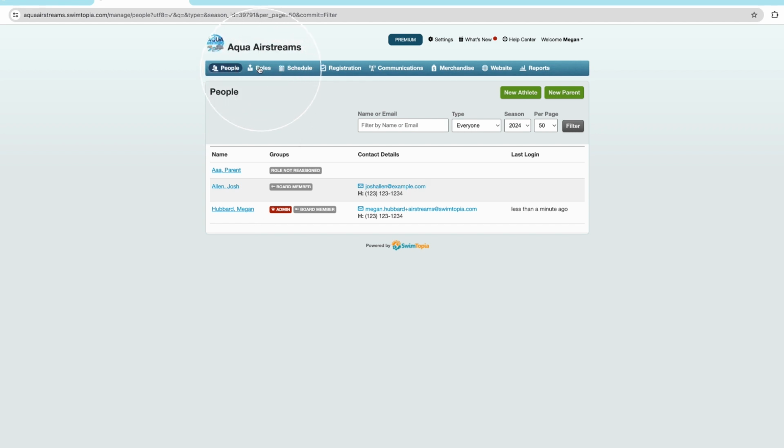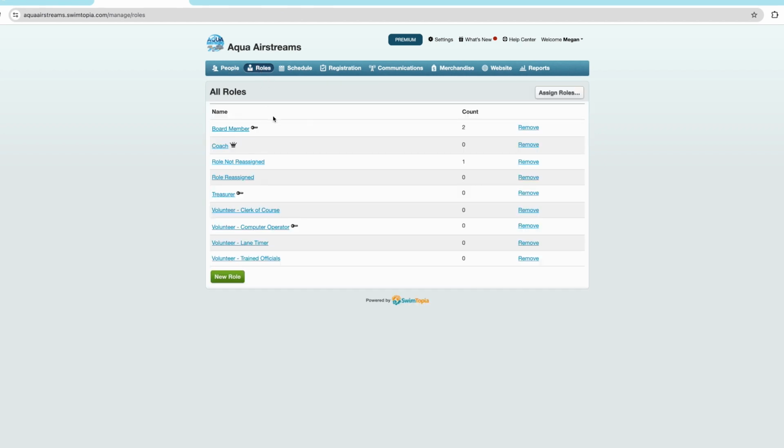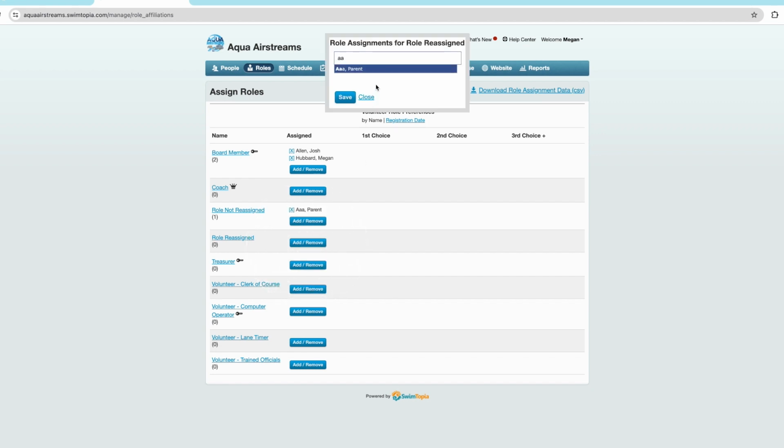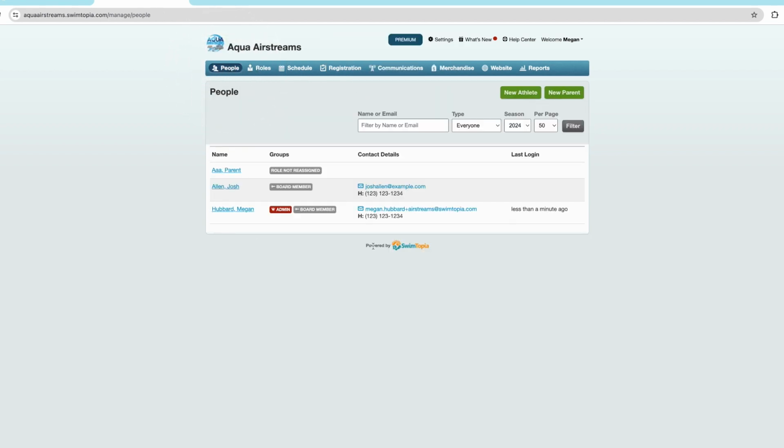If we go to roles and we try to add them to the role that they were originally in, you can also see that they are not available to be added to this role assignment because they do not have a current affiliation for this season.